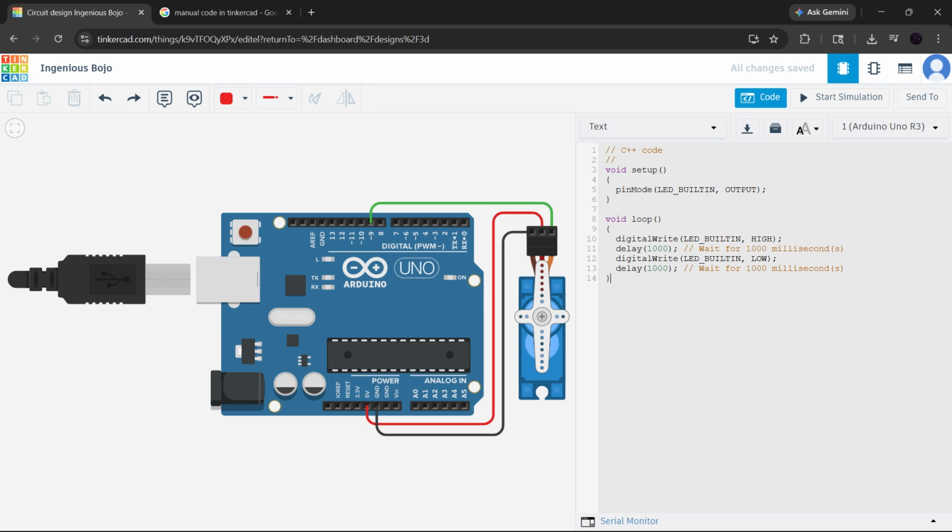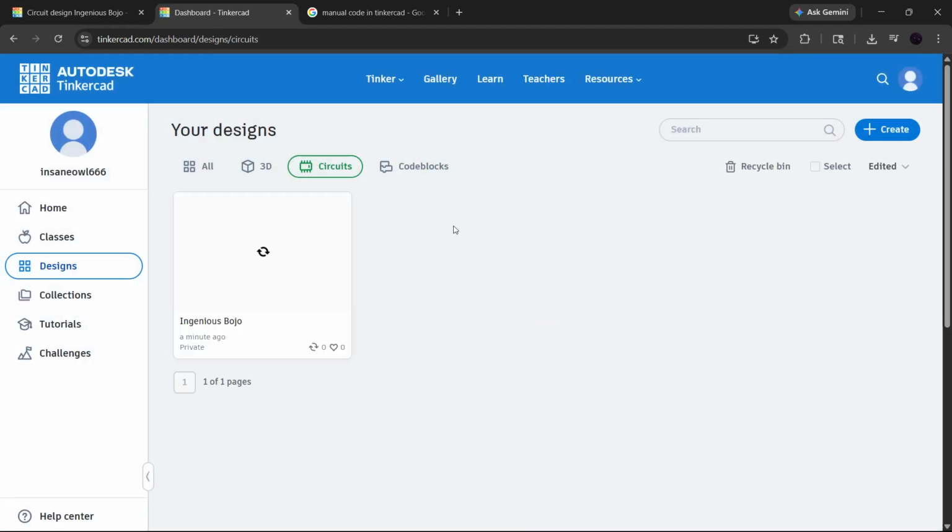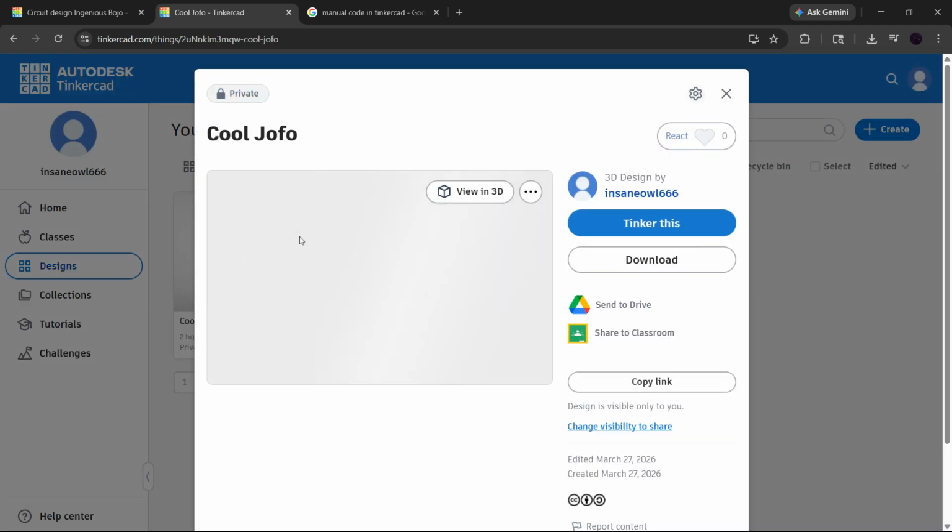To do that, go to the 3D Designs dashboard instead of the Circuits area. Then click Import in the top right corner. From there, you can bring in supported file types like STL or OBJ for 3D models, or SVG files for 2D patterns and logos. That's useful if you want to create a case, enclosure, panel, or custom shape to go along with your electronics project.